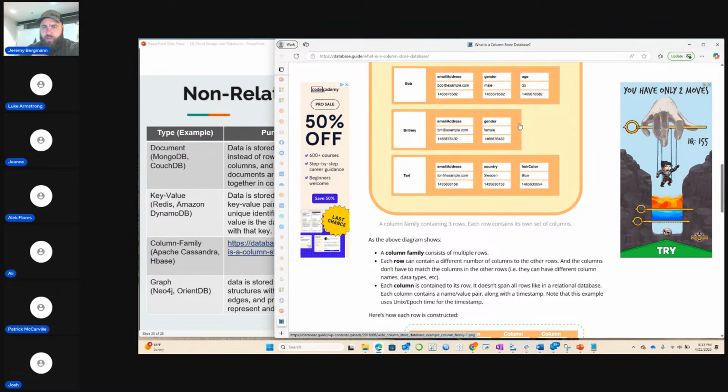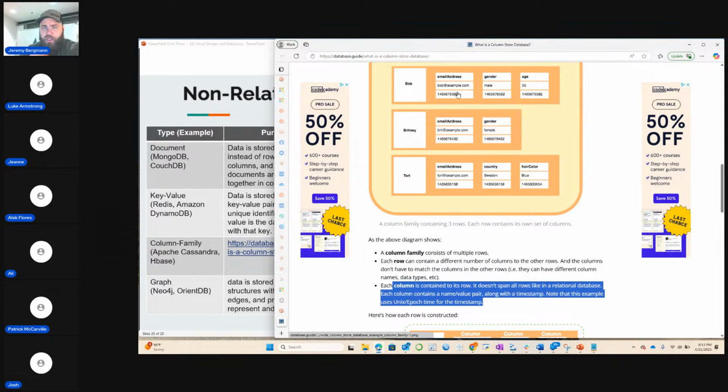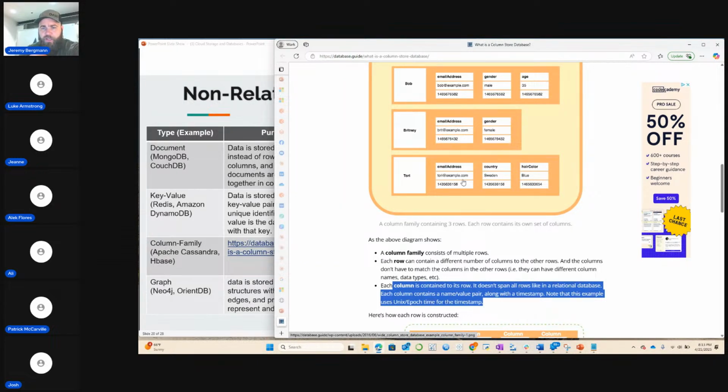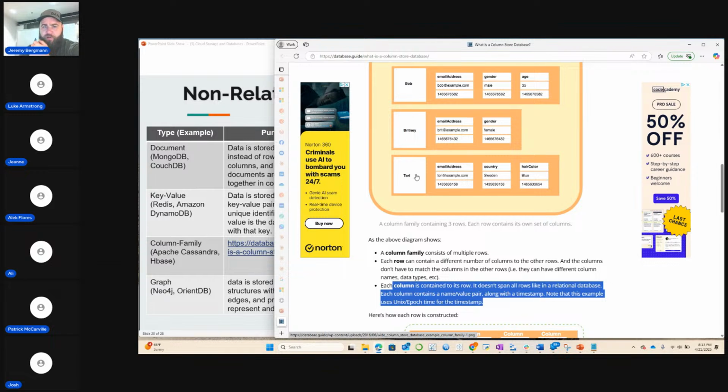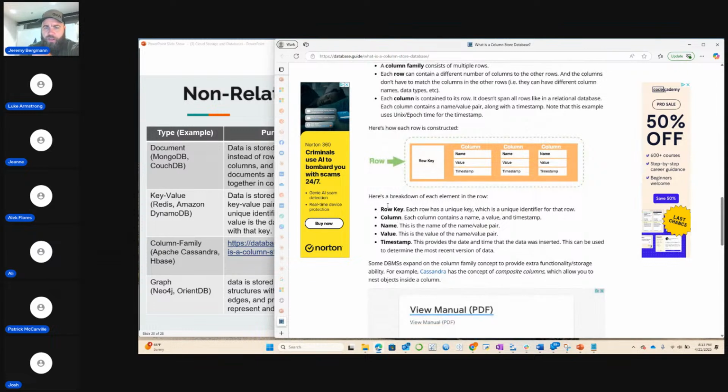Yep, because you don't have the age. Each column is contained to its row. And then you have all the unique identifiers that identify each one of those customers, each one of those keys. So you have a row key for each.